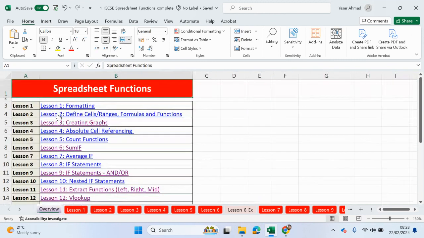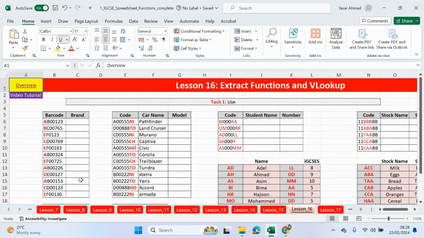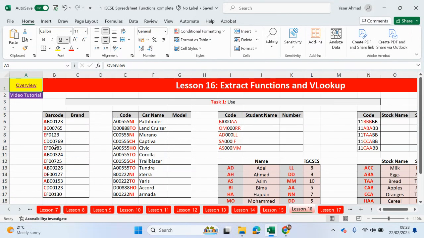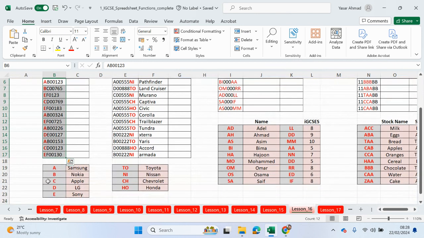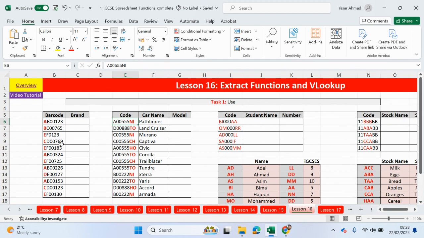So let me go back, okay, and click on lesson 16. What we're going to be doing is using only the values highlighted in red as a single lookup value to match up exactly with these lookup values here. So obviously this one will be the first value on the left side, the last two values on the right side, and so on. Okay, right, let's make a start.